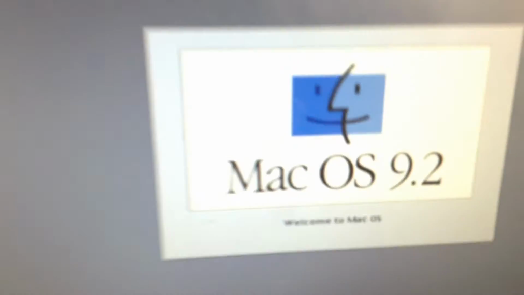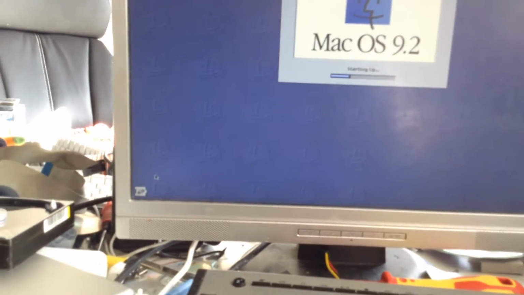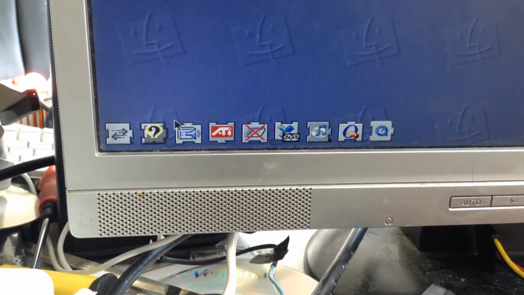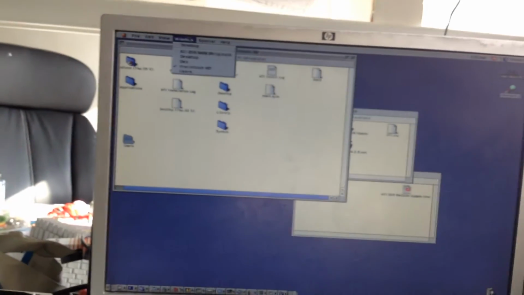And voila, we have Mac OS 9.2.2 on a FireWire 800 Power Mac. So, let's let it boot up. It's loading the extensions. Extensions, extensions, extensions. Yeah, my display driver doesn't like my graphics card. I've always had this problem, regardless of what computer the graphics card is in. It's a flashed ATI Radeon 9200. But as you can see, it's OS 9. Got windows and stuff, and Platinum sounds.